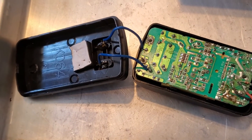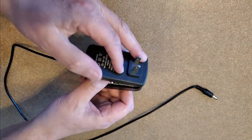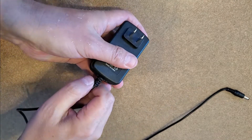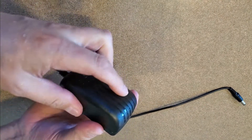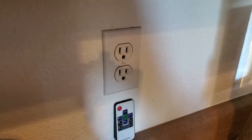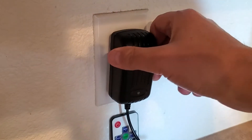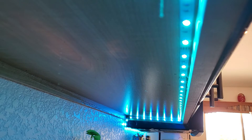Now I'll just put it back together after the glue dries. All that's left to do is close this up — should just snap right back together. So far so good. There it is. Now we test to see if it really works. Let's plug it in — like how couldn't it work, right? Look at that green light right there. And we'll check to see if all the LEDs under my wife's kitchen cabinets turn on now. I'm going to plug it into that — and what do you know? They work.